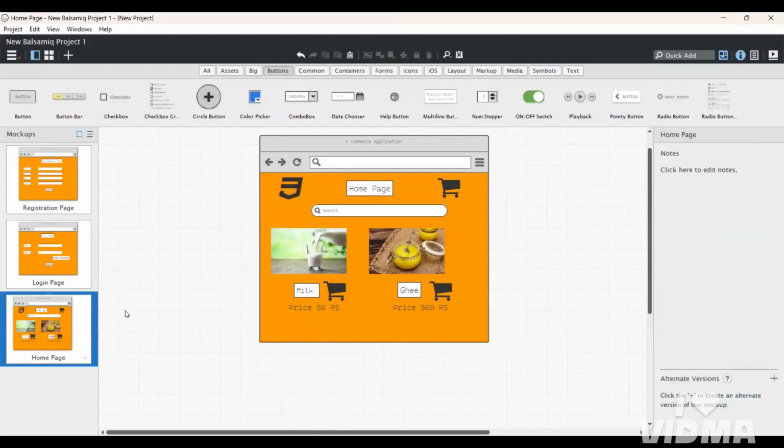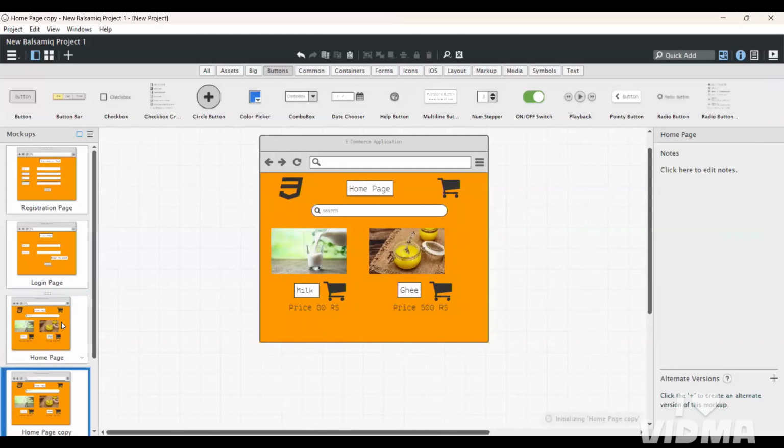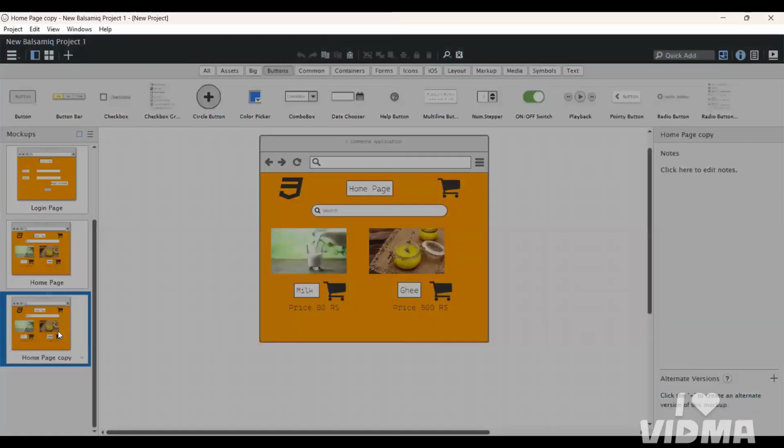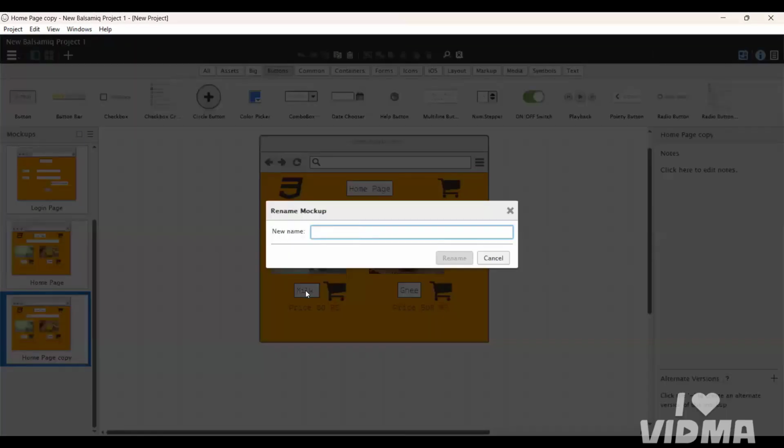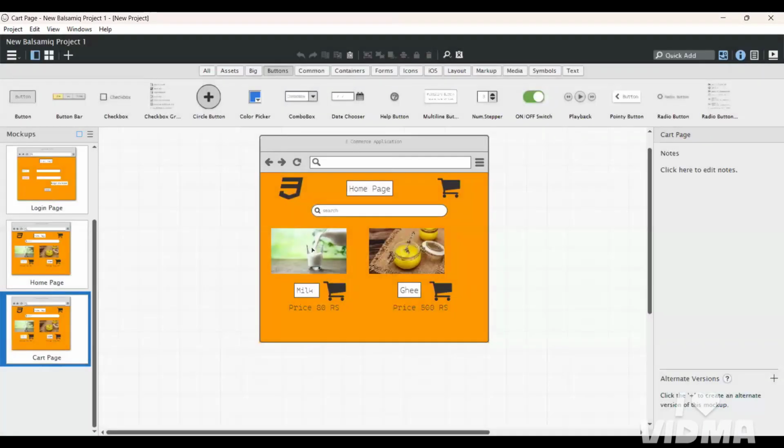Okay, let's create the cart page, where you can add your carts of your product. If you want to buy this milk product, once you click on cart, I'm putting it as a cart page. In this cart page, I'm removing all of these things.